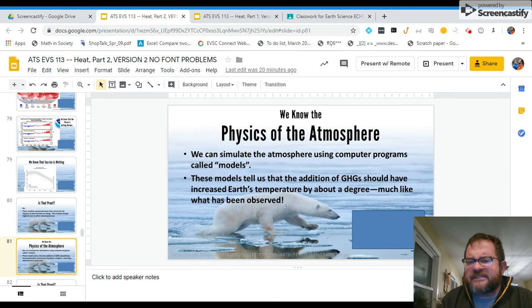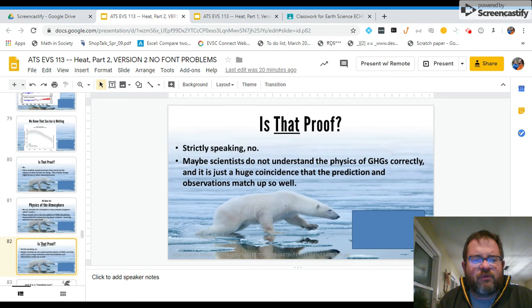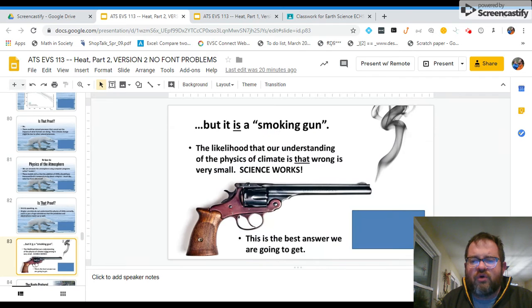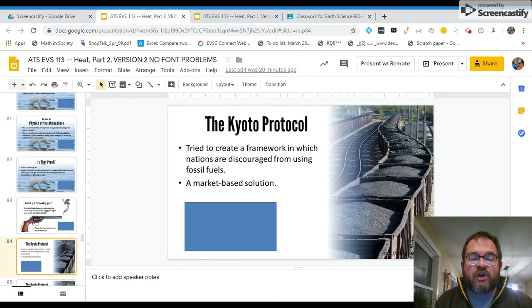but this is really quite a smoking gun. Based on the known physics of the Earth's atmosphere, it would be very difficult for us to be wrong about this, okay? It would take an amazing string of coincidences for us to not know correctly how this is working. It's very strange that our prediction as to how much the planet should be warming is almost exactly the amount the planet is warming. And that is about as good as we're going to be able to understand what we're doing with the greenhouse effect for the purposes of this class.